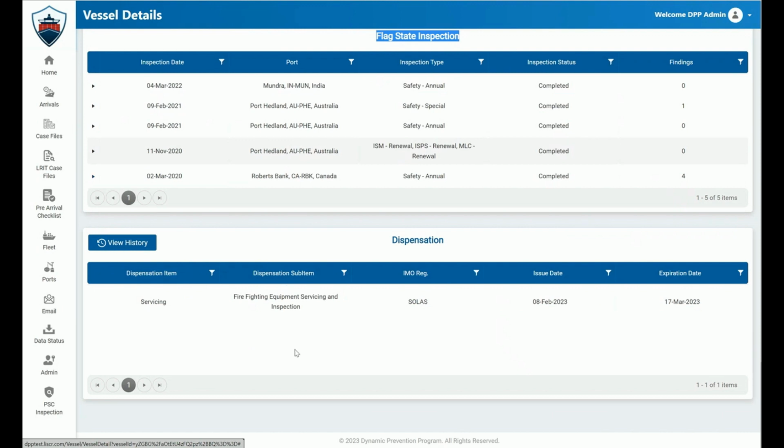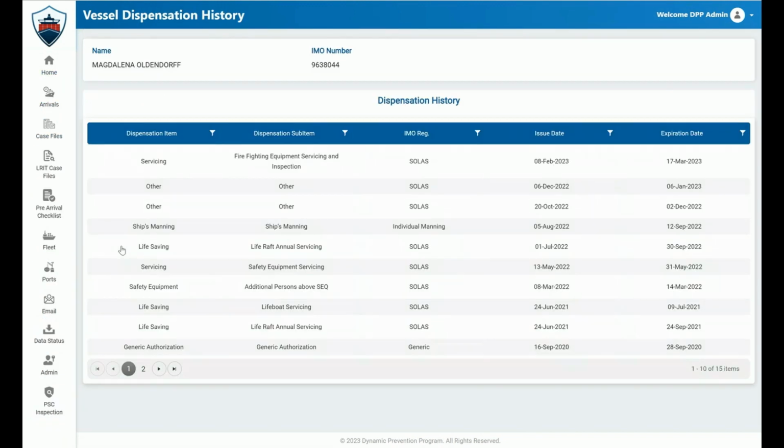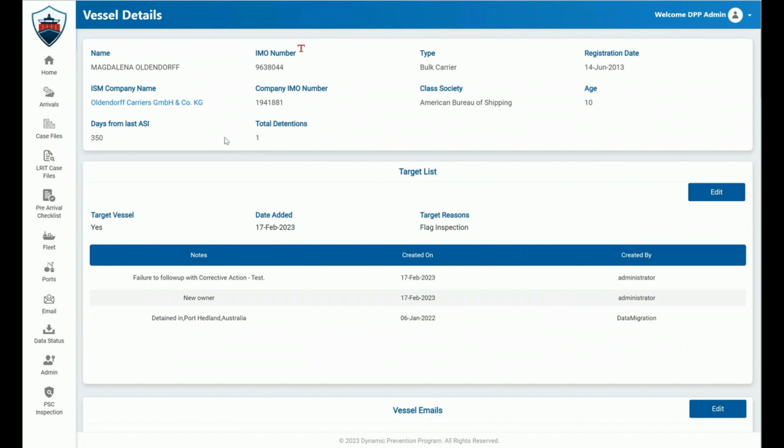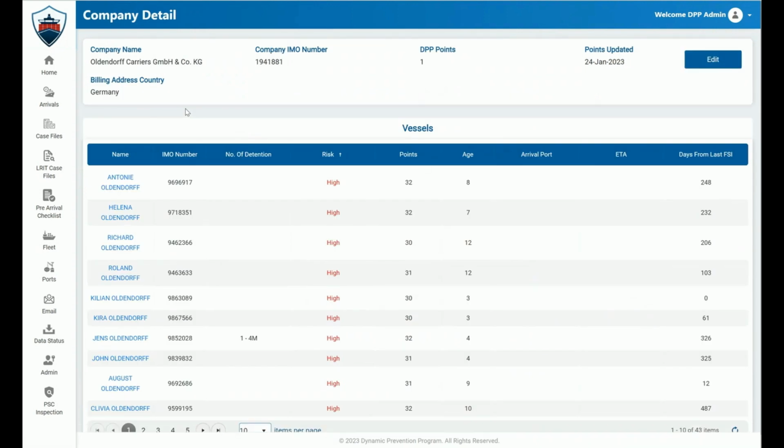And then finally, it has the ability to record whether or not there are any active dispensations on the ship. In the example here, there's one, and it explains what the dispensation is for, when it was issued, and when it expires. And there's also the ability to see history, no longer active dispensations. If we sort it here, I could see immediately. So from the vessel, I can actually go up to the company level. And again, the operator, the company that's operating the vessel, the ISM company, this is again proprietary to the flag.